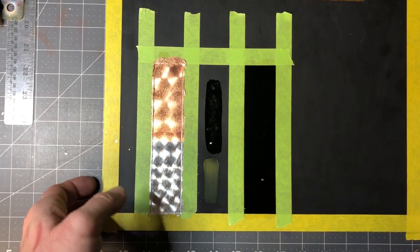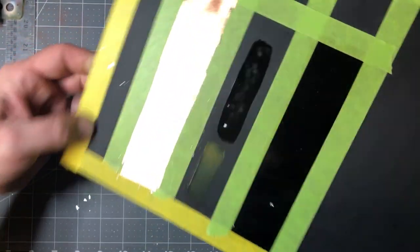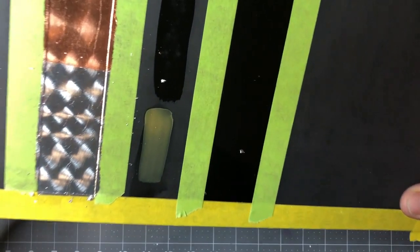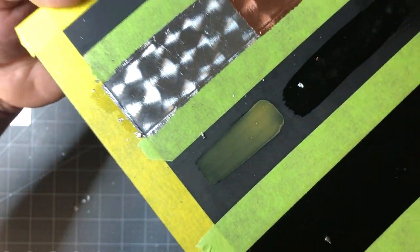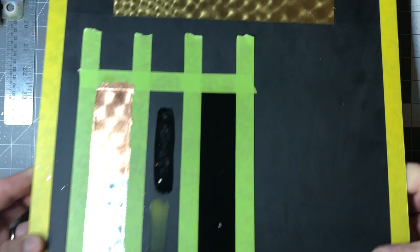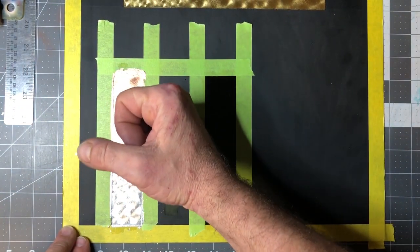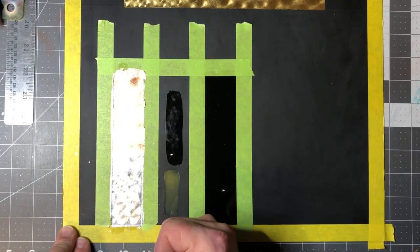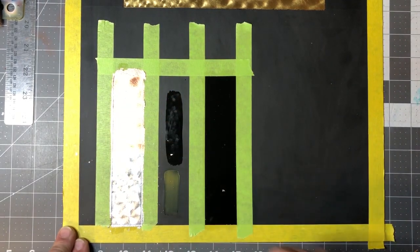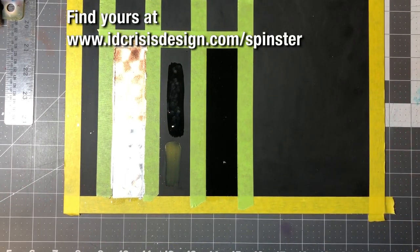Now on copper it seems okay — it's showing up with the light shining right on it the way it's supposed to. I honestly don't know that it makes a difference whether I'm doing it by hand or not. Okay, so there's what we're looking at — some spun leaf. I still don't feel like I need to gild the other side yet; it still feels a little sticky. So I'm going to wait a couple more minutes and come back and put some 24 karat gold on and show you how to work the Spinster tool for that.